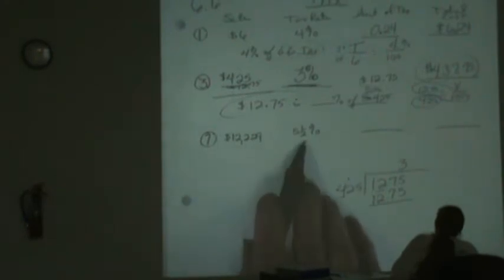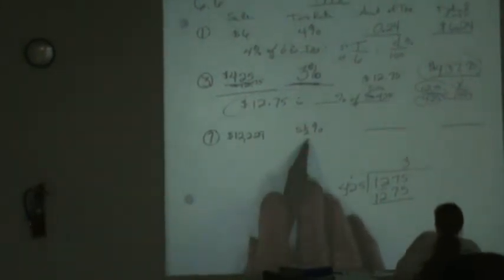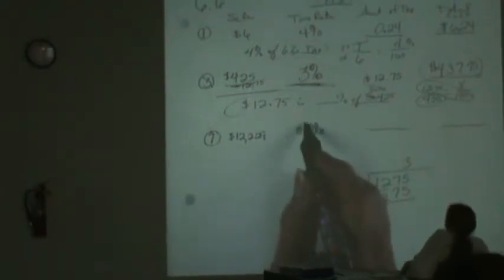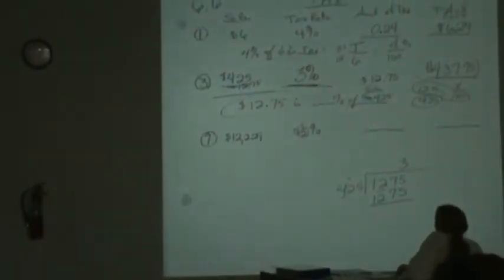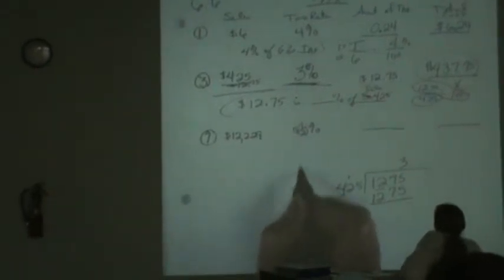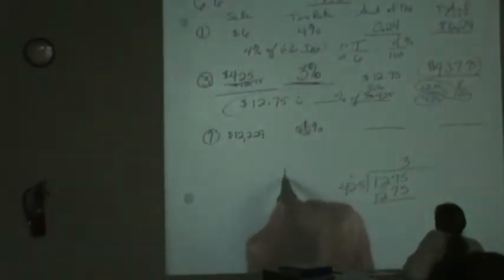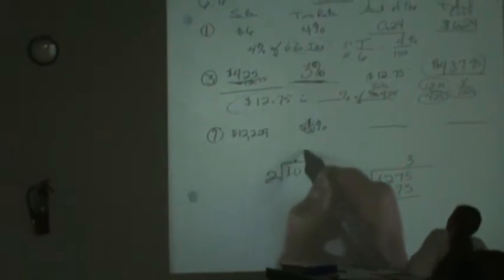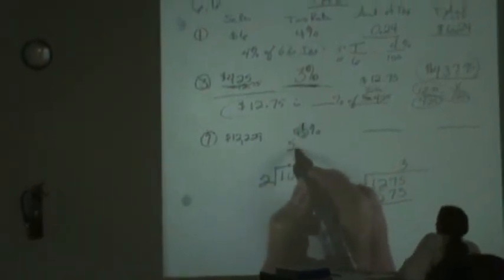Okay, let's go up a little bit. 5.5% tax rate. You could change it to 5.5, that would be the best. Change this to a decimal. If you don't know how to change the fraction part to a decimal, how do you divide it? 1 divided by 2, or 2 into 1. Remember, the top goes under here. Right. Okay? So this would be 5.5%.